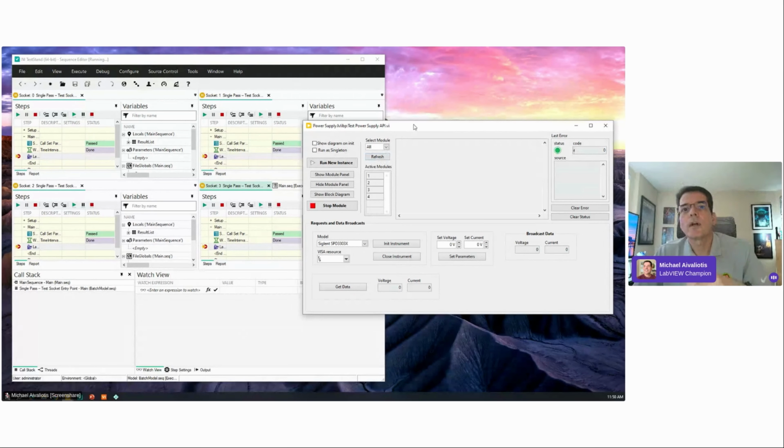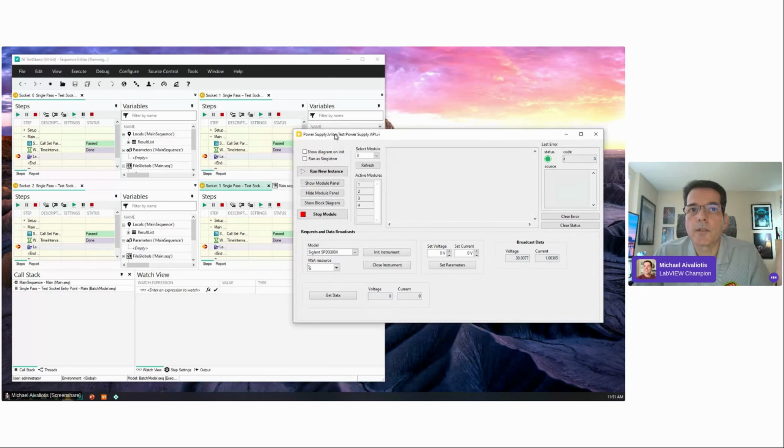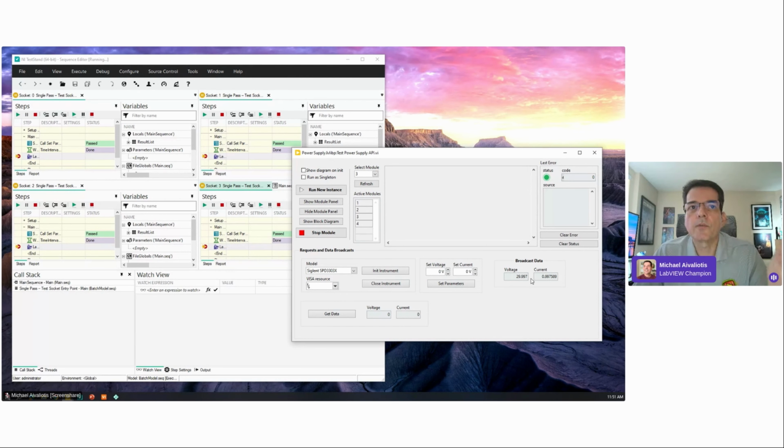Now I just did a refresh, and now you can see that there's 4 active DQMH modules running. And if I go to one of them, you'll see that I have data. And I've developed the sequence so that each module has different data. So if I go to 2, you'll see that it says 20 volts. If I go to 3, it should say 30 volts, etc. And here, so yeah, you can now probe and see what each module is doing while it's being called by TestStand and doing the request.